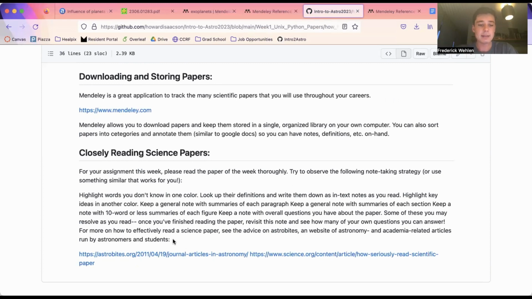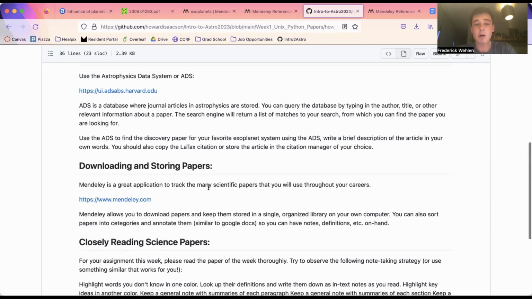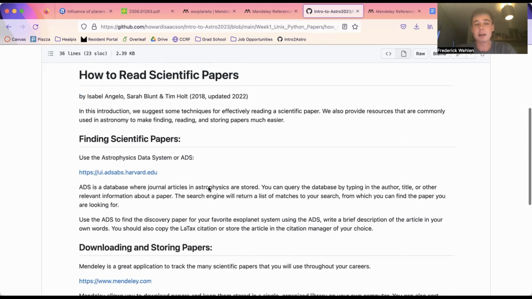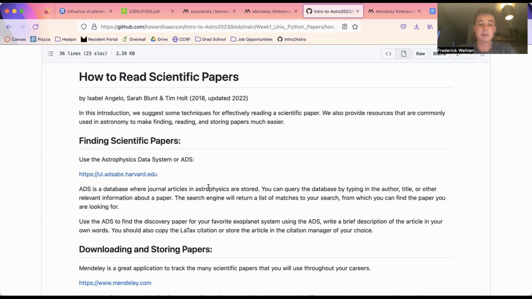They suggest a way of taking notes, and I think this is a great opportunity to try that out and see if it works for you. If it does, great. If it doesn't, great. I think most likely there will be some parts of it that work for you and some parts that don't, and you should keep what works and throw out what doesn't and try to replace it and change it. And remember that there really isn't a wrong way of doing it, so long as you get to the end having a good understanding of what the paper is really about.